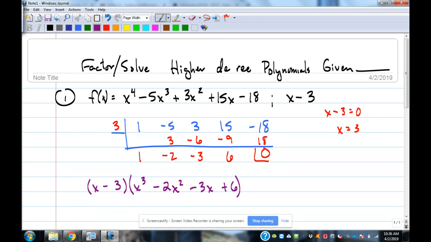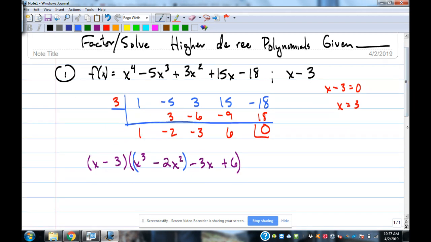Here's what was left. That was the quotient when we did the division. Now, how can I factor this, the long set of parentheses here, using my rules of factoring? Grouping, because it has how many terms? 4. So that's how I know to use grouping there. So if I group the first two together, what's the GCF of those first two? X squared minus, and then in parentheses, that'll be this x minus 2.